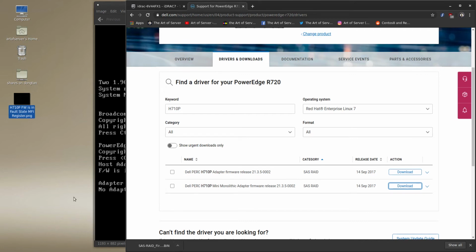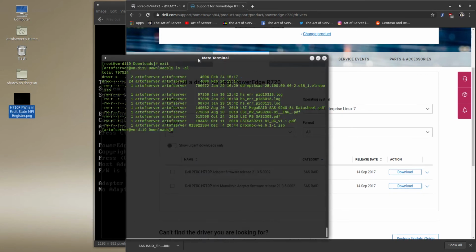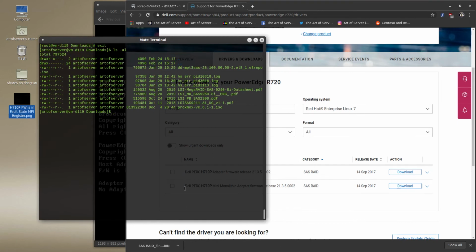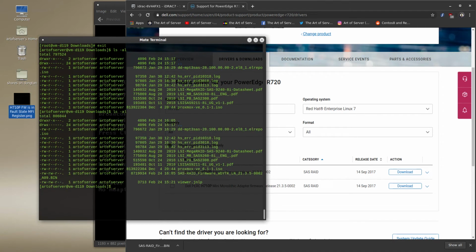Once you've downloaded that file, it's basically a self-extracting script that Dell provides, at least for Linux, that's often the format. Here's that file we just downloaded. It's got a whole bunch of stuff in it, and when you update the firmware normally, you would just run that script and it would extract the firmware and the tools it needs, do some checking, and then flash the firmware for you.